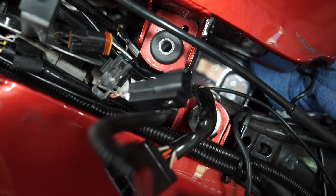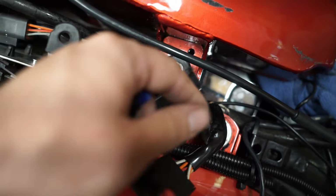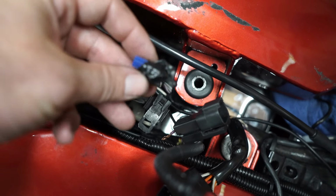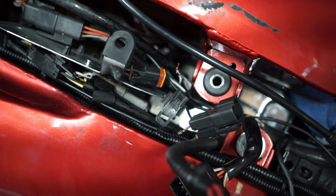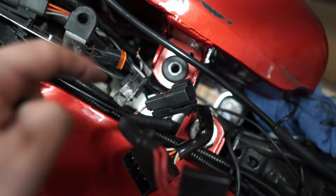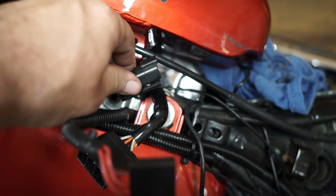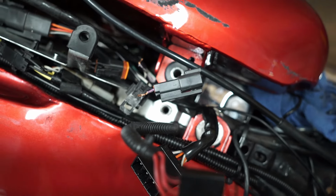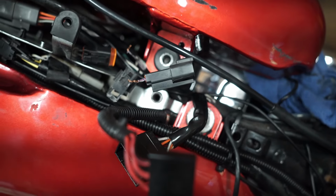But you can see here that it's been cut really close to the connector. There is the other part of the wire, some bare copper showing. It had this wire nut and electrical tape on it, but it basically fell off the second I touched it. So I'm gonna dead end that correctly. These are Deutsch connectors, so I will just pull this whole wire out and get my Deutsch crimper and just make a new wire for this, crimp a new end on, push it back in, and then we'll be able to run it over to the ignition module.